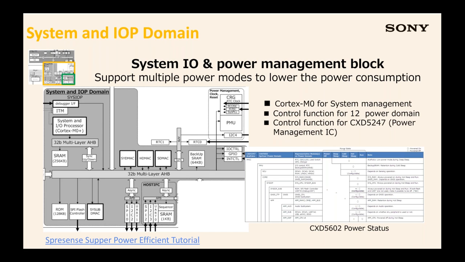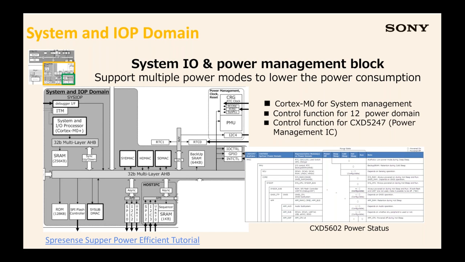If you see on the right side, I have a table. It may not show all of the details. I will provide the slides, then you can see better. But this is nothing but how you can play with the different power modes that we have. To understand that better, I am providing a link here. This is actually a very good example. You can build your prototype, and then use a dime-sized battery to connect to it, and then you don't need to worry about it for 6 months. So this is how you can manage the different power modes for Spresense to provide that capability.